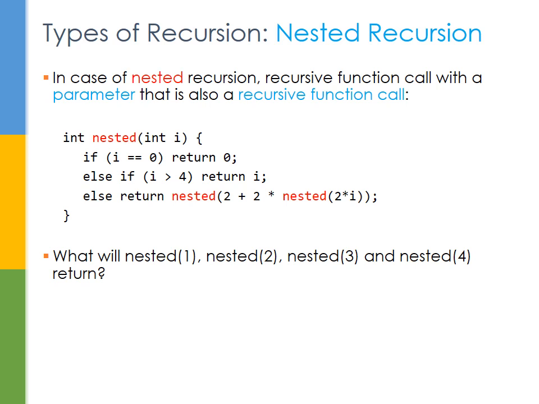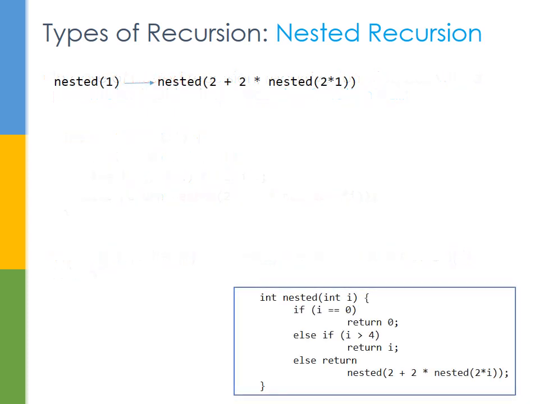Alright, so what I would like you to do at this point is pause the video again and try to determine what the output would be if we call the nested function with a parameter value firstly of 1, then of 2, then of 3, and then of 4. So work that out. If you need to, you can implement the nested function and add debugging output to see when the nested calls are taking place and what steps are actually performed.